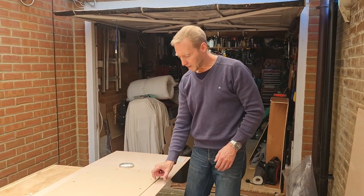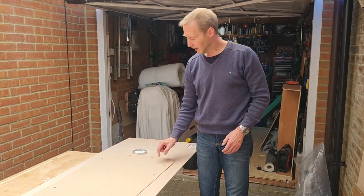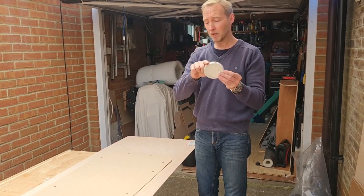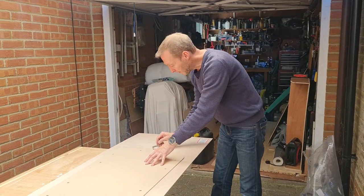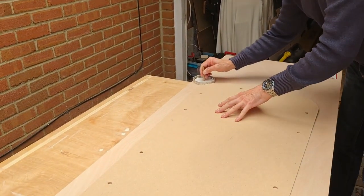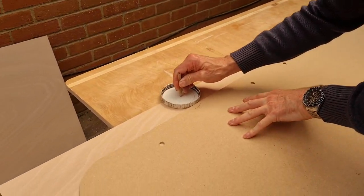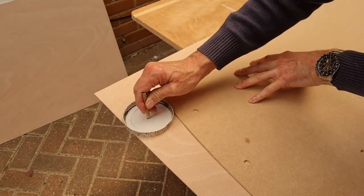Okay, in order to get about 2 inches larger than the existing board, I'm going to use this lid that I've cut a hole in, and pass my pencil through. That is about 2 inches, which is actually what I need. So now I'm just going to run that around the edge. This way it gives me an exact template of my board, especially on these curves, which are really crucial.